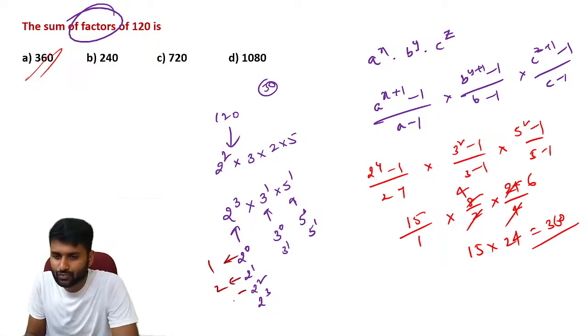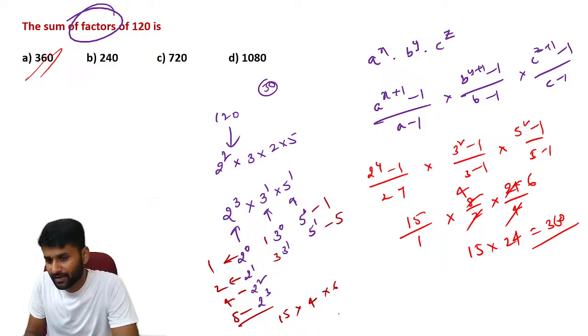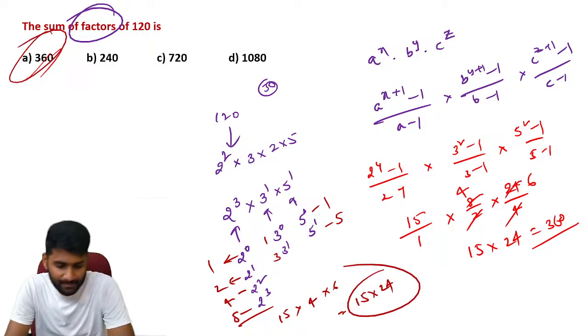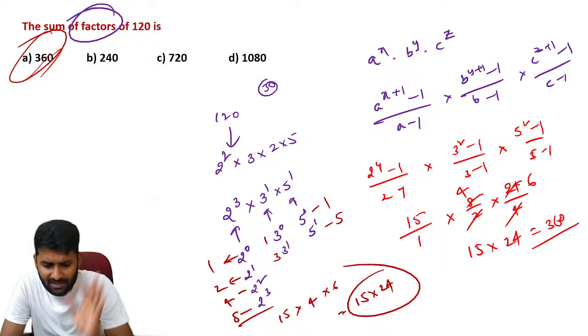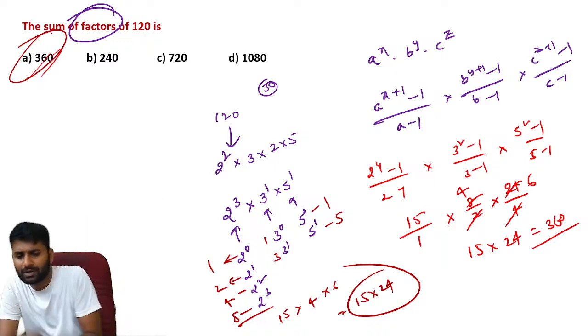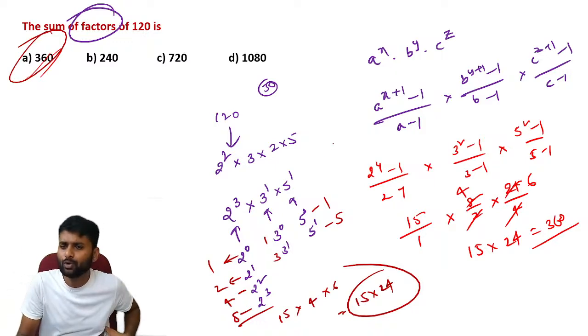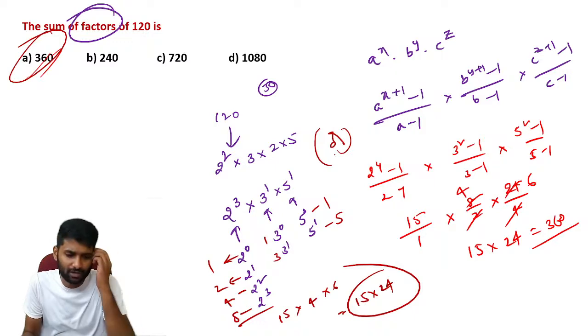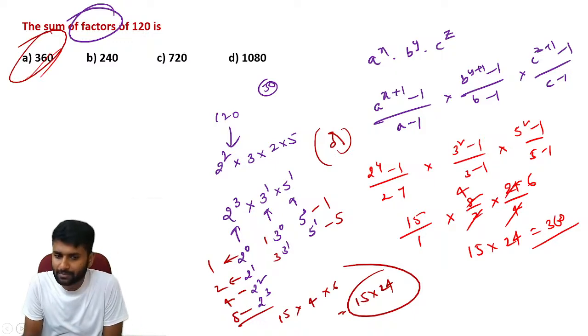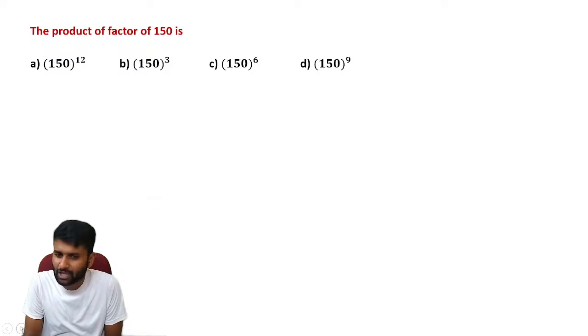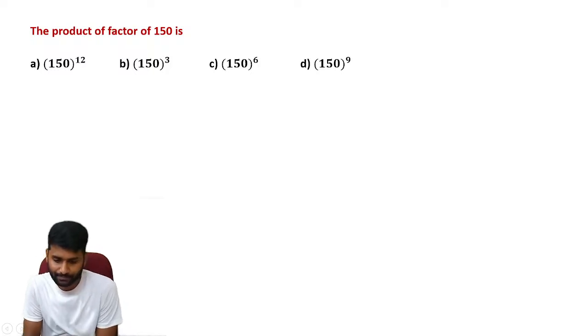Now we need the sum of all the factors. 1, 2, 4, 8: the sum value is 15. Here 1 and 3, the sum value is 4. Here the sum value is 1 plus 5, 6. Finally, 15 into 24, the result becomes 360. Just identify the factors, then go through the sum. Finally, the product says 360. You still have an approach even if you forgot the formula, guys. Learn all the different methods while going through any quantitative concept.